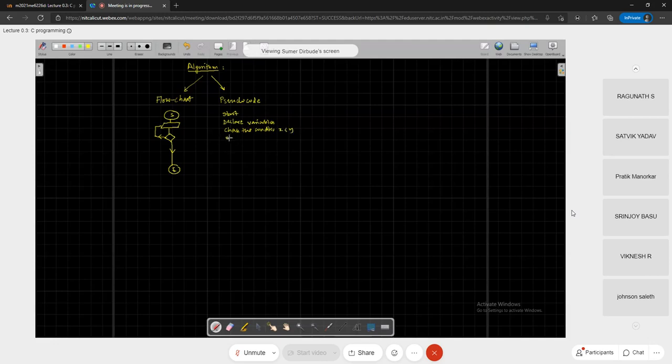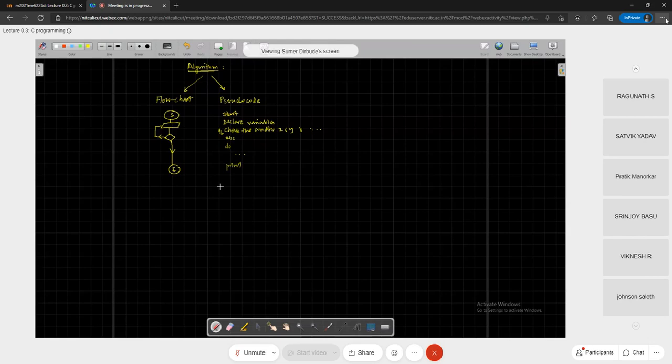If the condition is satisfied, do something, else do whatever you want, and then print. So you will see that it is a set of instructions.